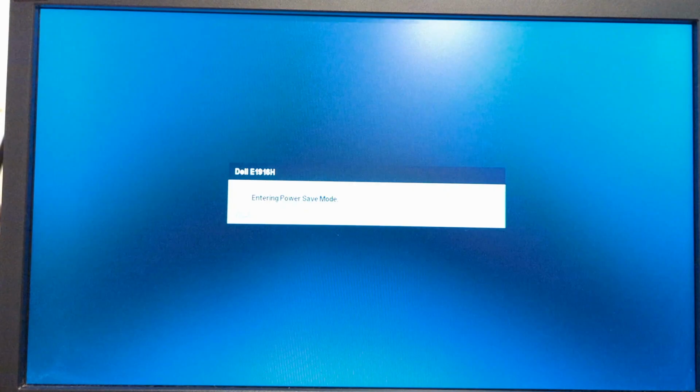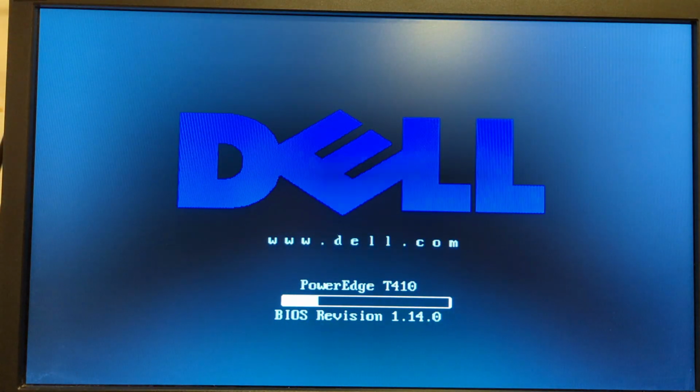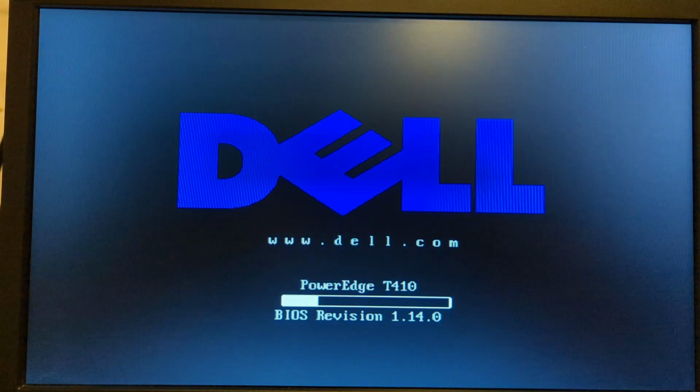Let's do it. So now to go through that whole 10,000 year process again. And basically what's going to happen is it's going to see that there's an operating system on that drive, hopefully, and then it's going to boot from it, hopefully. Let's go in and uninstall all of the partitions that I have.